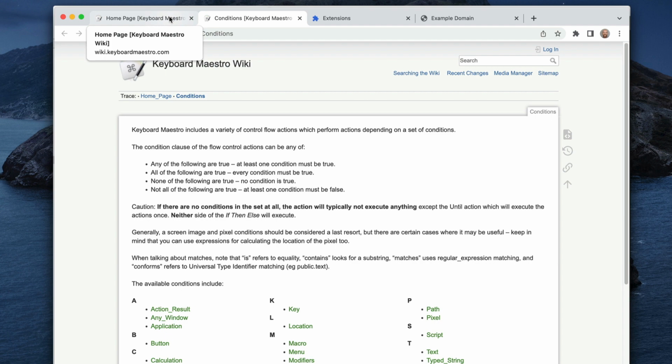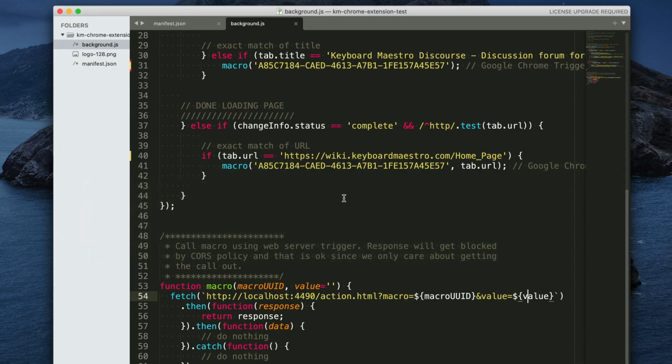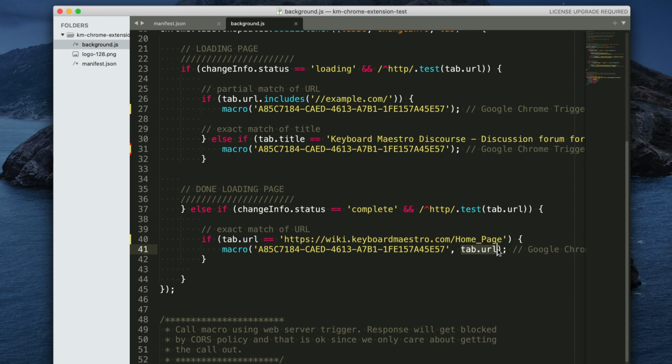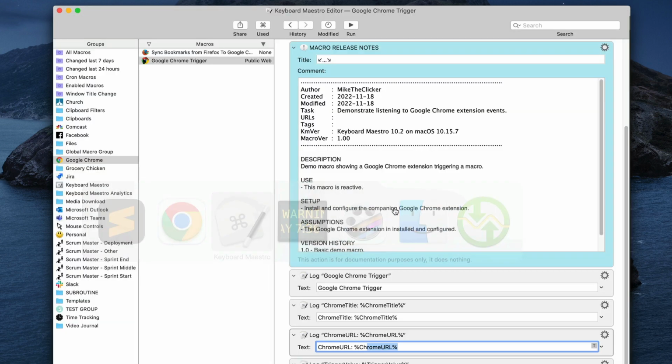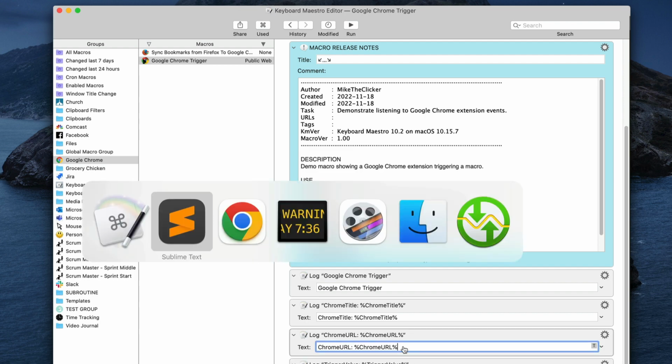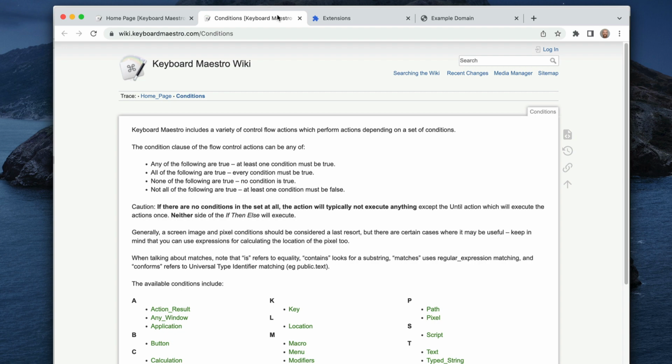So you can pass in the browser extension the URL that was opened by the browser, and then in the macro you can compare the two to see if they're the same.